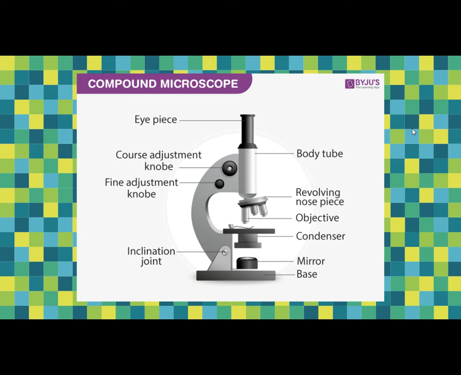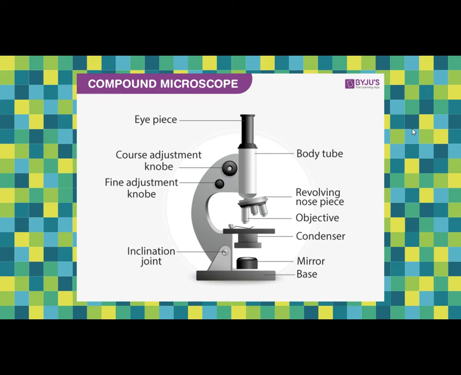This here is a compound microscope. It's a type of light microscope that we will be using in the classroom. This type of instrument magnifies the image using two lenses at once. One lens is fixed in the eyepiece, and a second lens is chosen from a group of 2 or 3 lenses on the revolving nosepiece.